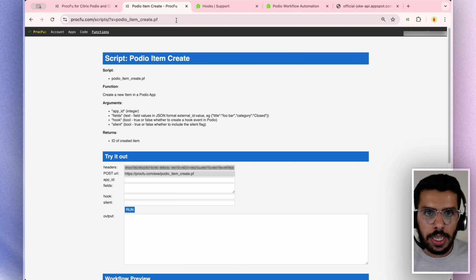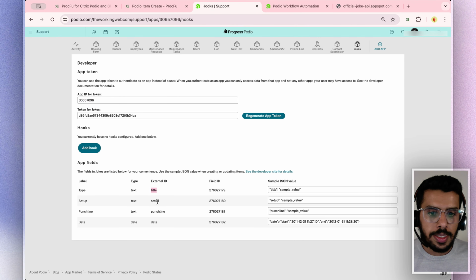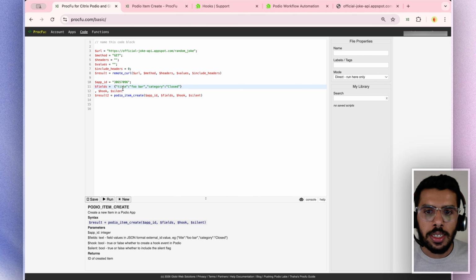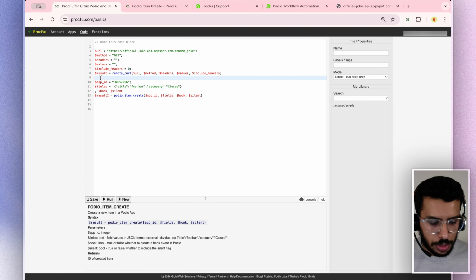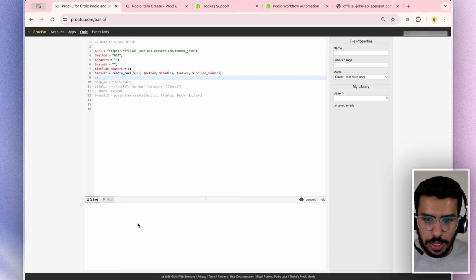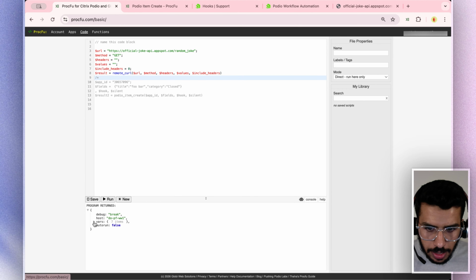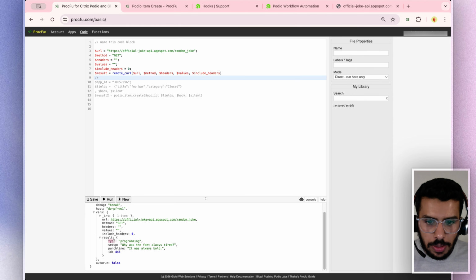So what do we have? We have title, setup, punchline, date. I'm going to copy the title and then put some value there. The value is going to be inside the result. If I were to show you an example, run it. You can see that inside result we have type.